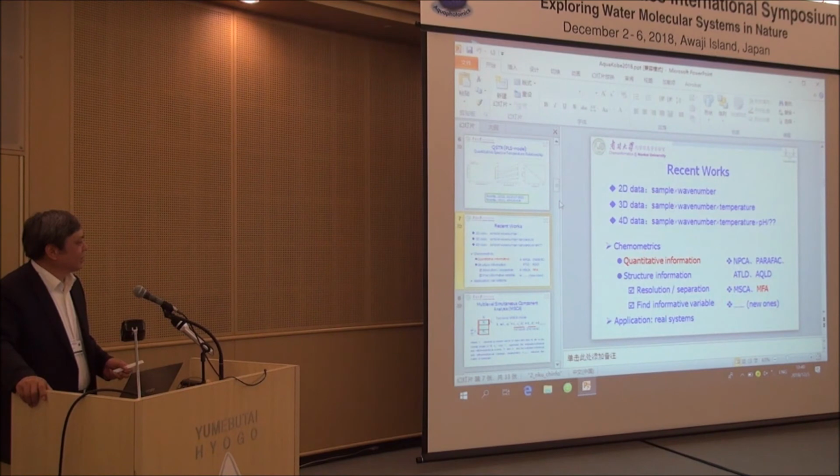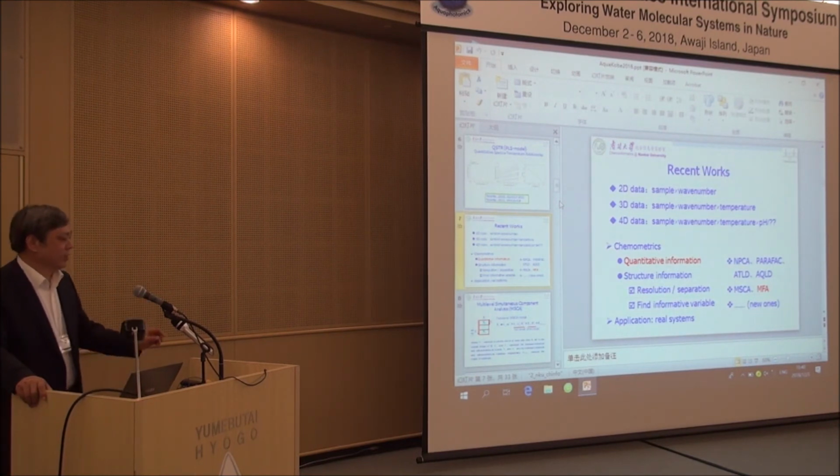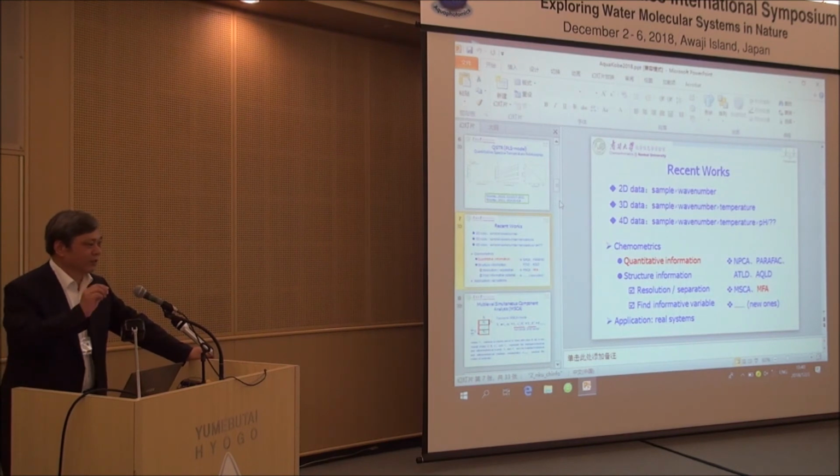Yes, that's the work we are doing. So we have not gotten any results; we are still doing the experiment. The pH is a factor to affect the structures in the solution. So if we change the pH gradually and measure the spectra at different pH, I think it's the idea to get the structure change with the pH.